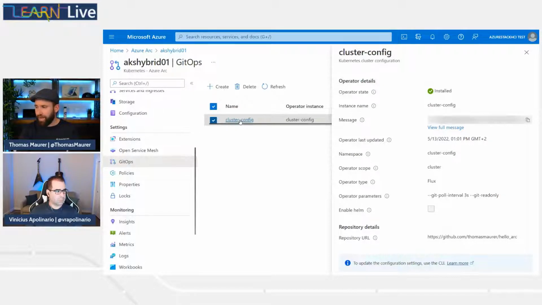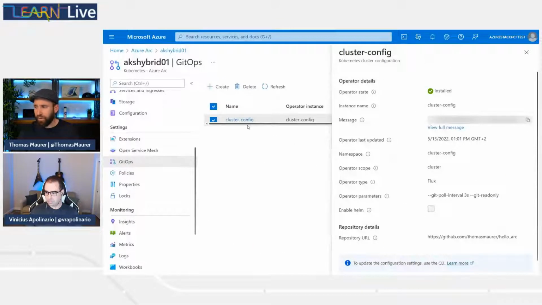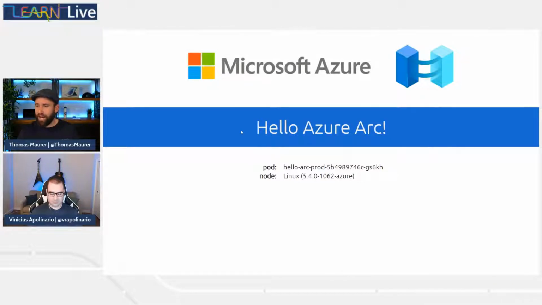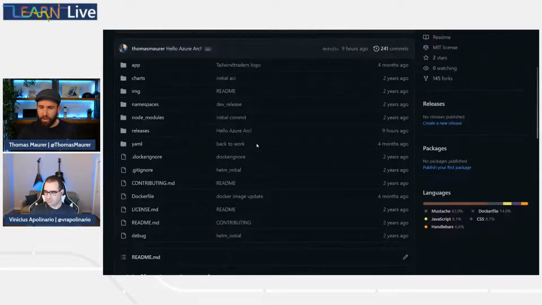And then in my case, you can see here, I did say go every 3 seconds and check for something new, right? That's probably not what you want to do in production. But in terms of the demo, you will thank me that it's not 2 hours. Otherwise, we will be waiting a very, very long time. So let's have a look at the application. Again, this is the app I designed here, and it says, hello, Azure Arc. You can also see that I took all the web design skills I have to build that. So it looks very nice. I also made a nice choice with colors and so on. But let's look at the Git repo for a moment. So this is the Git repo where this application is stored.